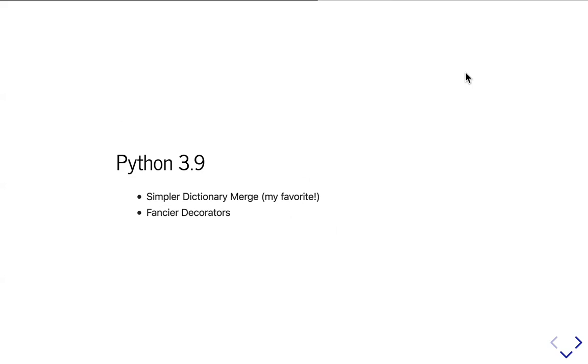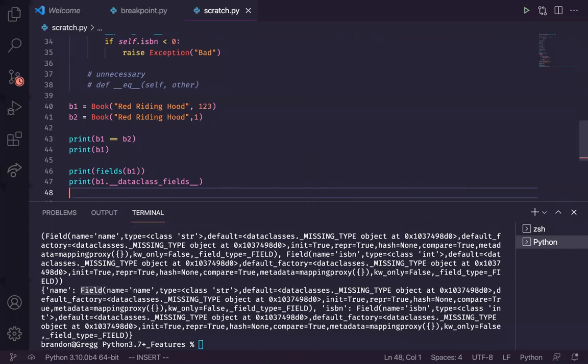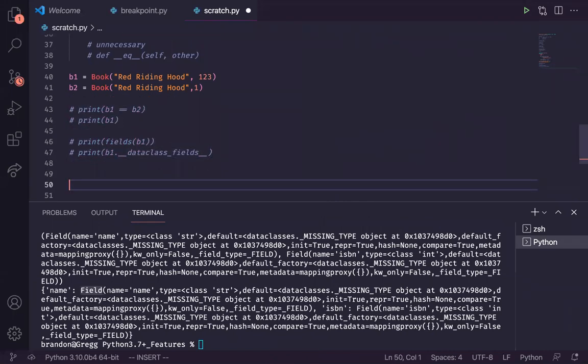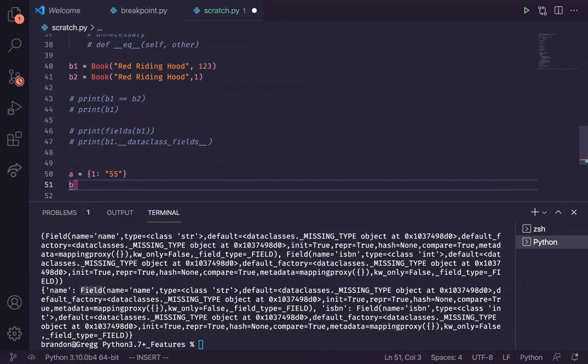So that simple dictionary merge, does that do anything different, or is it just a different syntactic way of doing the star? It's just better syntax. Before it was just a lot more tedious.